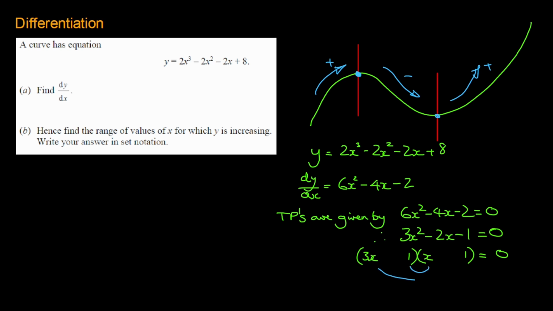So as you know, these two produce the negative 2x. This will produce a 3x, this will produce an x, and it will only work if this is negative and this is positive. Just check you get that negative one as well. Yes, you do. So finishing this off, to find the x values of the turning points, if these two terms multiplied together equal 0, then either this one equals 0 or this one equals 0. If this equals 0, x is equal to negative a third. And if this equals 0, x is equal to 1. So we know this point is negative a third, and this point is 1.